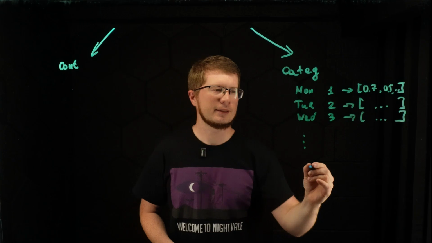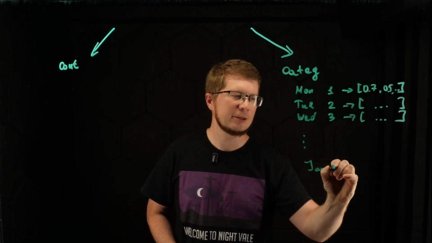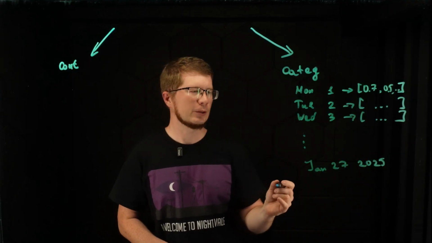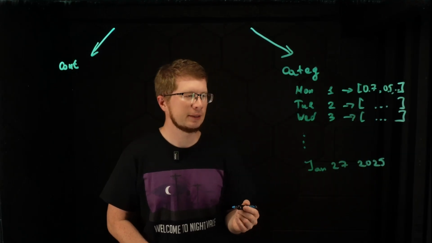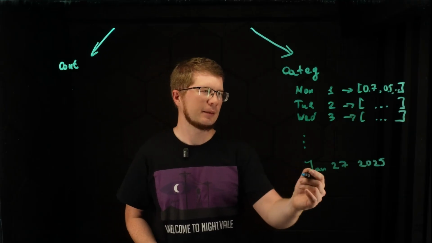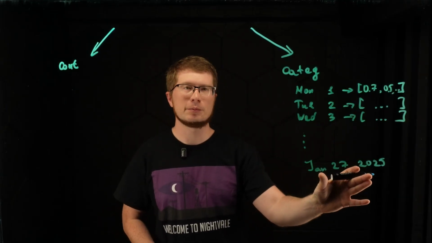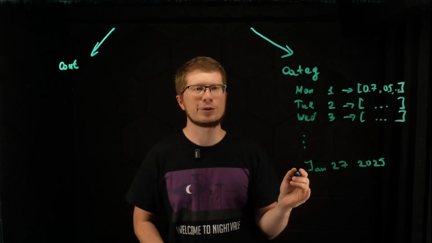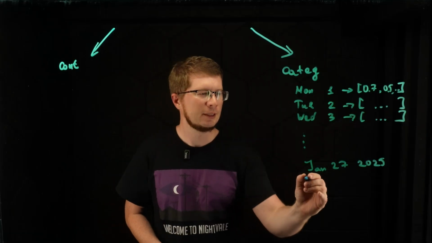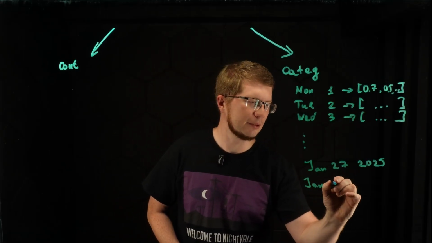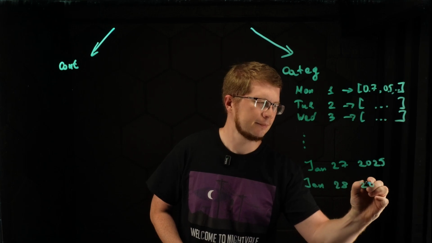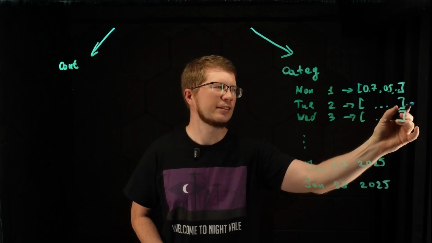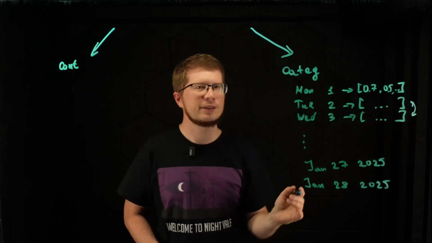For cases like January 27, 2025, it's not going to work because we'll have too many categories where we encode each of the dates separately. And secondly, the data will probably be very sparse. So this embedding won't be able to learn which of the categories are close to each other. So our next category is January 28, and it will be unlikely that the learned dense embeddings are going to be similar.